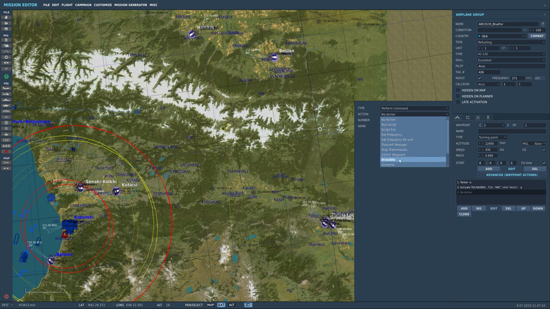So we're going to go perform command, invisible. And we're going to do perform command, immortal. That way it can't be shot down and it can't be detected. So we're not going to worry about anything else here. You don't have to worry about telling it to activate TACAN, because that comes on by default on that first waypoint.